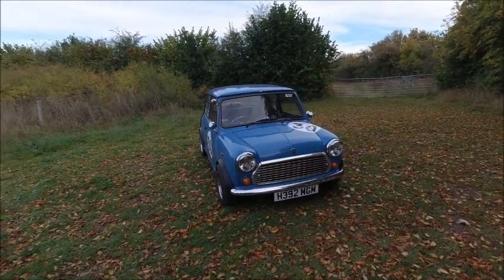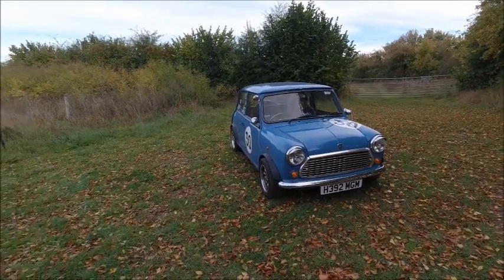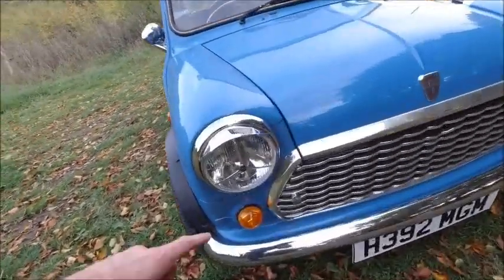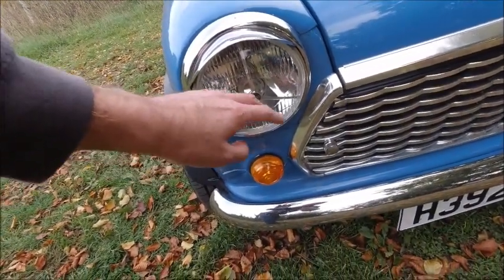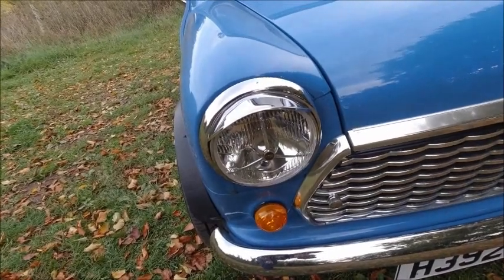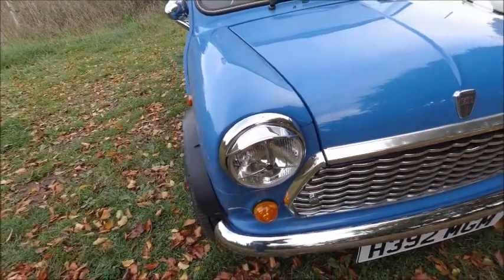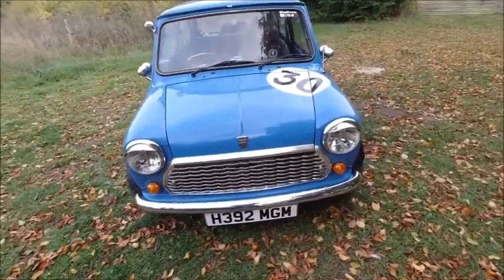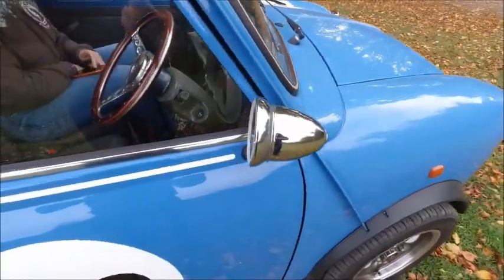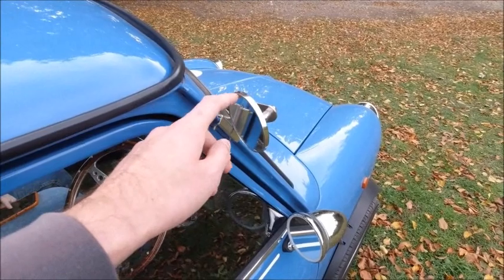Starting at the front, you can see a bit of a theme going on — I wanted to make it look a bit like a 60s cafe racer style, while also keeping the 90s look. Things I've changed to achieve that: the lights, where I've gone for a P700 Lucas style — aftermarket of course — with the little triangle star in the middle allowing you to put a bulb in directly, so a practical upgrade. An Austin-style wavy grille. The mirrors I've gone for a bullet style, just because I like it. And I've also added a tiny little overtaking round-style mirror.